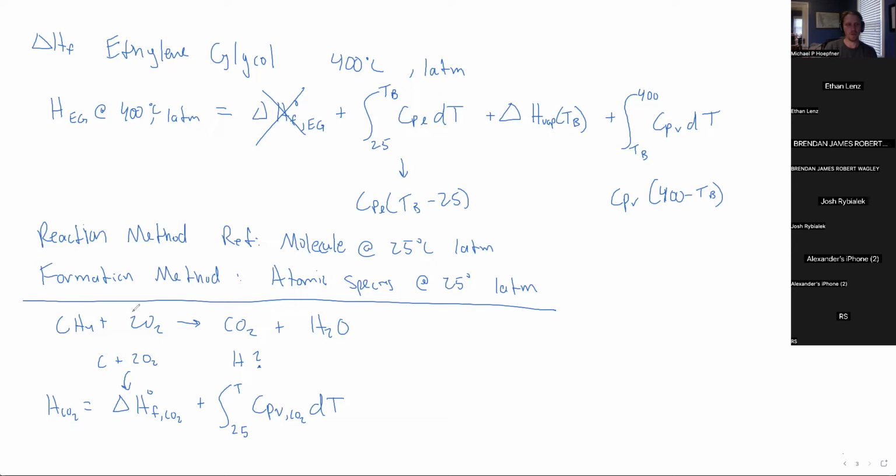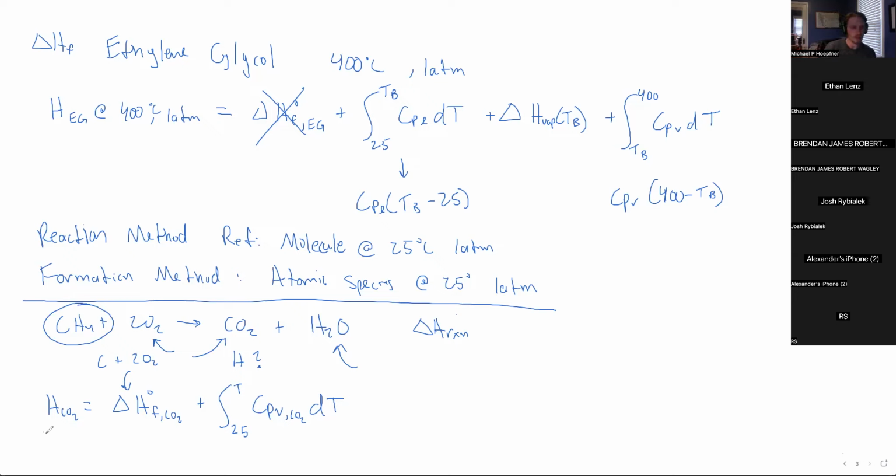So if I burned methane and oxygen, and I got CO2 and water, I could measure this delta H of reaction, right? Then I could figure out what is the delta H of formation for water, what is the delta H of formation of CO2. The delta H of formation for oxygen is 0. And so from that, I could infer what the formation energy was for the methane. So the very first time that someone had to do this, they had to go through all that process. But now you can just look it up.